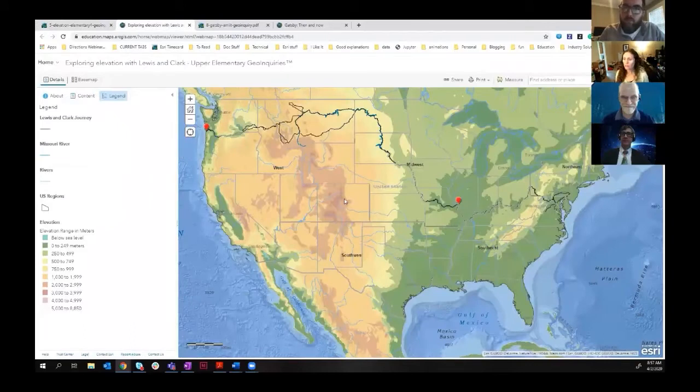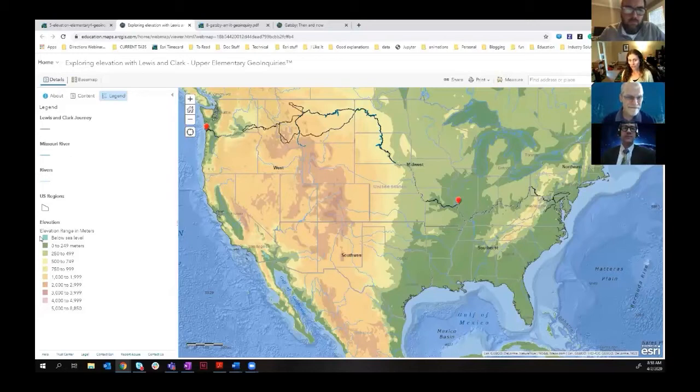So when the map loads, you can see some colors on the map. There's some lines, there's some dots. And this is going to help you understand the journey that Lewis and Clark took. But first, you need to at least understand what you're looking at. So the first thing I would do when I open this map is wonder what these colors were all about. And like we saw yesterday, or in the last hour, there is a legend that will tell you this. So if you look over here on the left, when the map loads, that legend is exposed.